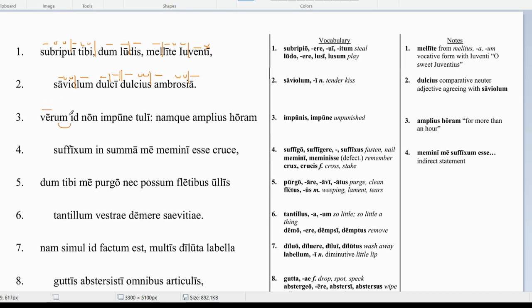Verum id non impune tuli, where this I is an elision. Namque, another elision. Amplius horam. Suffixum, another elision. In summa. There we go. There's that broken foot again. Me meminisse, another elision. Cruce.